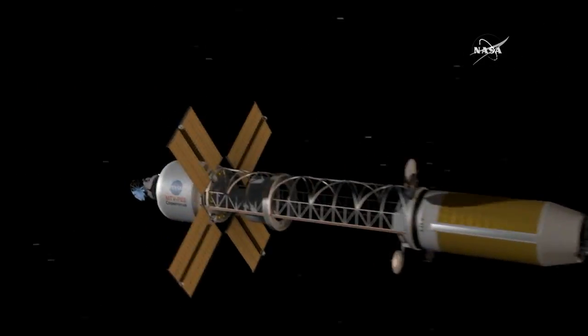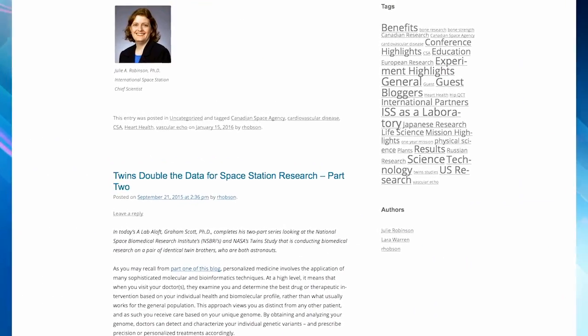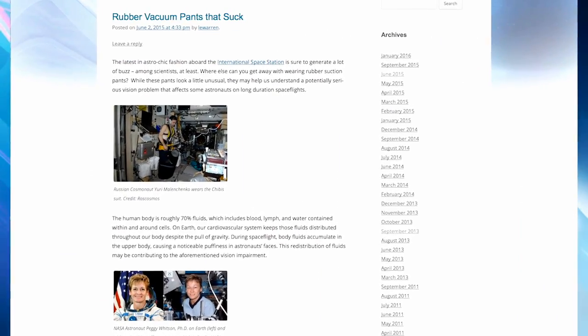Some news coming out hopefully this week — you've had the hard job of looking at and picking the top four most important research results from last year. I have a blog called A Lab Aloft, and we put things in that blog that are crossing our desks that are interesting, what's the latest and greatest. Someone asked me to please tell them what the top three results were of the year. I sat down with some of my science staff, we brainstormed, threw out different ideas, read them on the whiteboard, and we settled on four — we could not cut it to three. The reason is that there are so many different disciplines doing work on the Space Station, and you can pick the most exciting thing that happened in life science, but you're leaving out all the physical scientists and all the Earth scientists. So we did get it down to four.